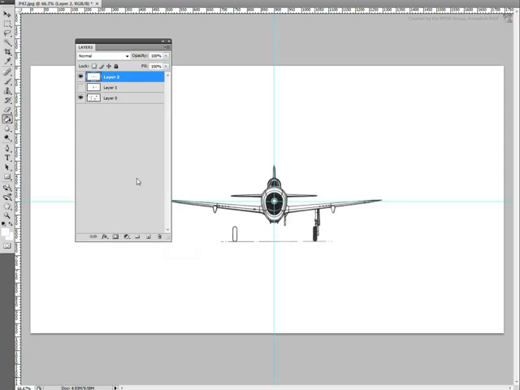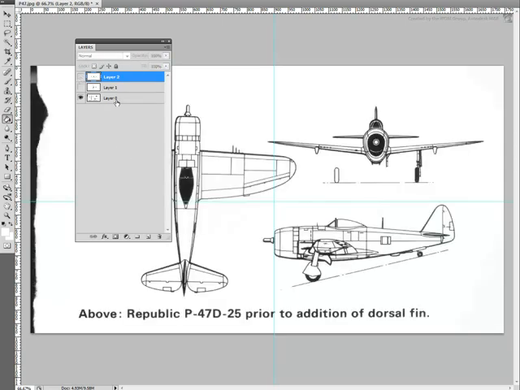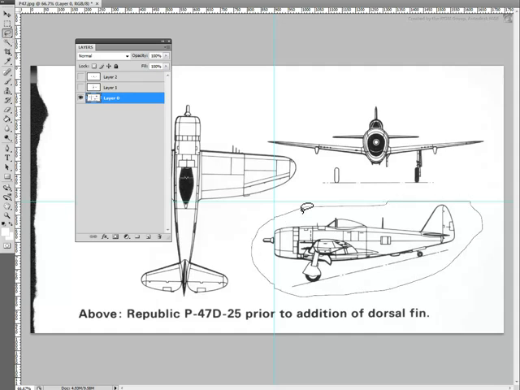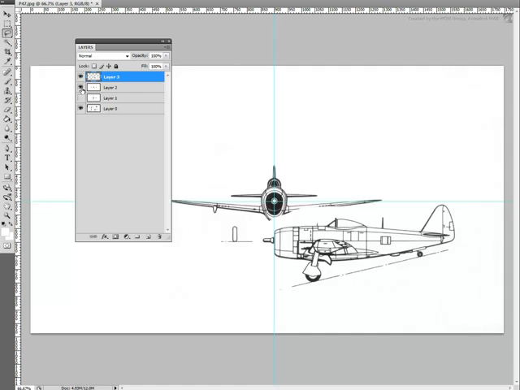Hide the new layer again and get back to the original image and lasso the remaining view, the side of the airplane. Copy and paste it as you did earlier and move the new layer to the top of the list. Unhide the nose view of the plane. In order to accurately match the two views together, set the opacity of the side view to about 50%.